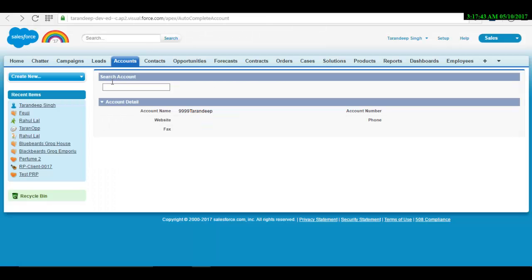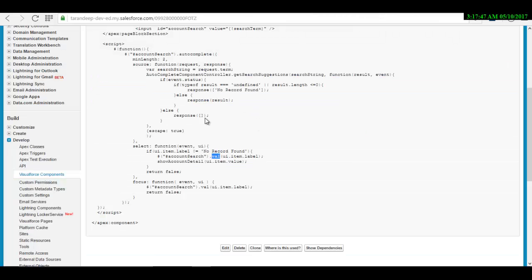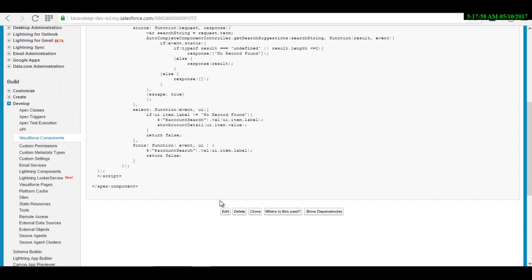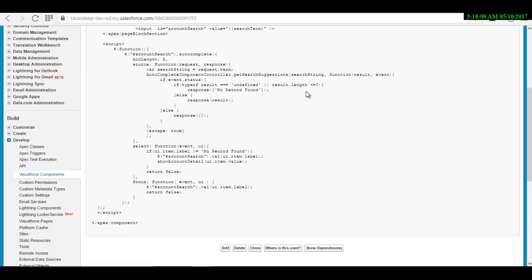I will tell you later on why this field gets blank. When we select the item from the suggestion, this field value changes, and it calls showAccountDetail. Where is showAccountDetail? I was not able to find that; I will tell you later on. I'm just passing the value, which is basically the ID of that account.